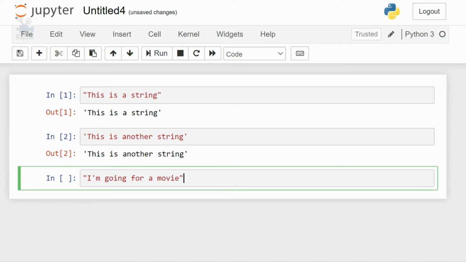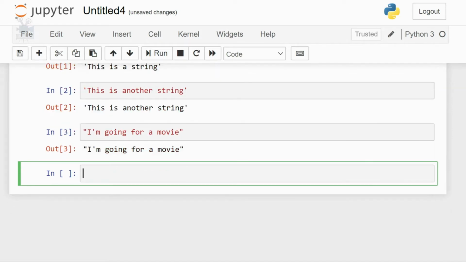But if you just enter it this way, 'I'm going for a movie,' the system is going to think that the string started from here and ends here, and this is going to be taken as a reserved word. If you see the colors change, it's going to throw an error.